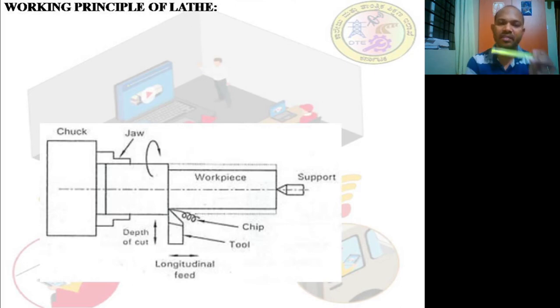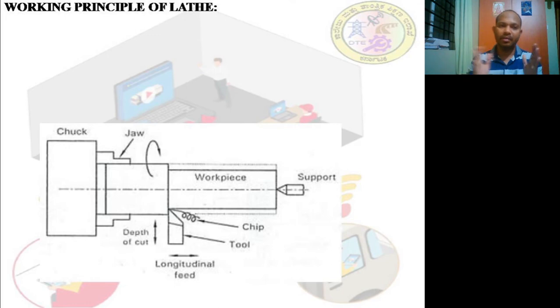No, this is being extensively used. Based on the grip which is required, we will hold it. Now what happens here, it just holds the workpiece, and there will be a spindle which makes it rotate faster. Now as you can see in the sketch, this is the workpiece which is being made to rotate faster, and this speed can also be varied depending upon the surface finish we require.